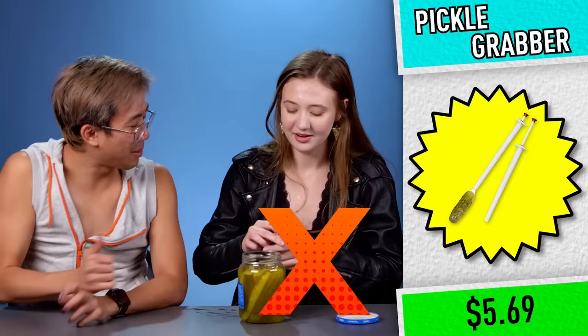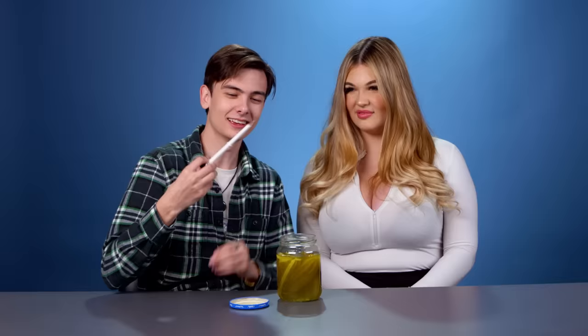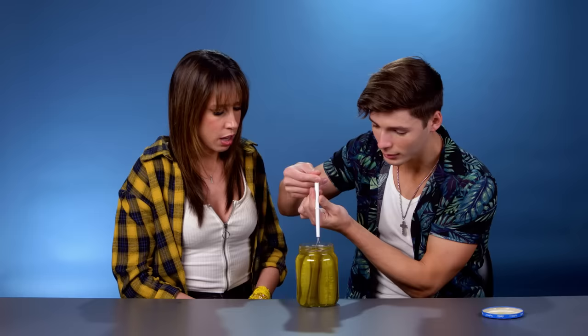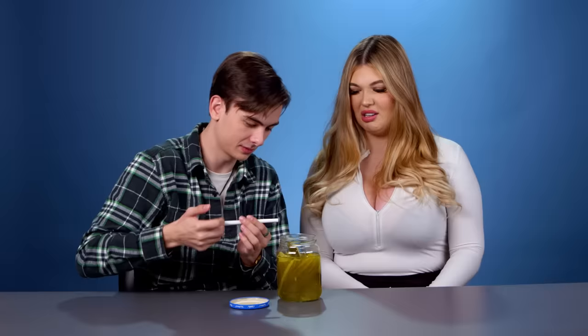A pickle grabber! I've never seen this before. That's like a jeweler's thing. I need this. Why not just use a fork? Actually, that is not for pickles — both of us love pickles. And I love claws. Push the top down. It's like a syringe. It's like the claw! Usually these things are made for jewels — like people in jewelry to pick up things. I'm pretty bougie. Come on, Claw, I have such high hopes for this. May I have this pickle? It works! Oh my god, it's so good. If you have a community pickle jar, you don't want to be dirtying your hands. Sometimes I will go to grab one with my hands and my dad's like, don't do that — you're giving your nasty hands inside the pickle juice? I'm gonna pass away. Oh my god, this is gonna be a thumbnail.